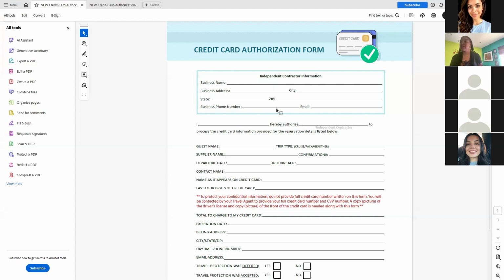So, Molly, you have a question. Do you send the picture of the credit card and the ID, or is there a link that can scan them to? You know what, Molly? That's a great question. I'll get to that.